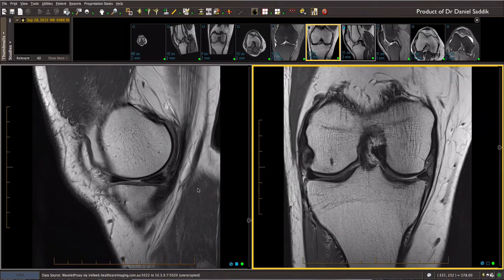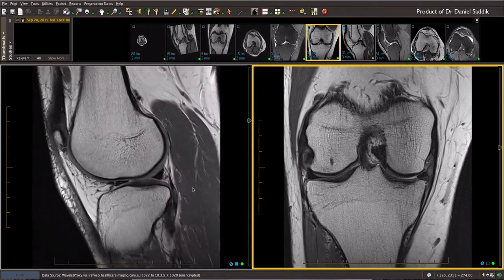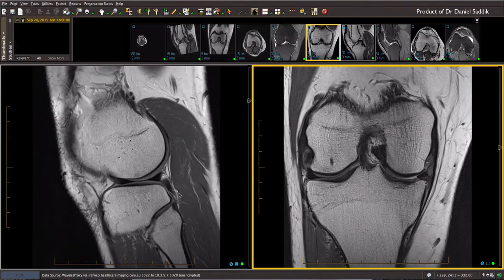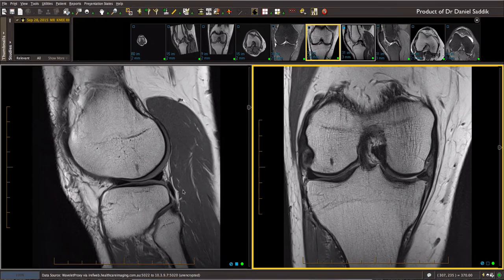All right, so that's the medial meniscus. What about the lateral meniscus? Let's talk about that. Well, here, the lateral meniscus is a bit different in terms of size to the medial meniscus in that the anterior and posterior horns of the lateral meniscus should be roughly symmetrical in size. Remember, the medial meniscus, the anterior and posterior horns are different in size usually. The anterior horn is usually smaller than the posterior horn, but the lateral meniscus, they should be of equal size. And you can see here that they are of equal size.